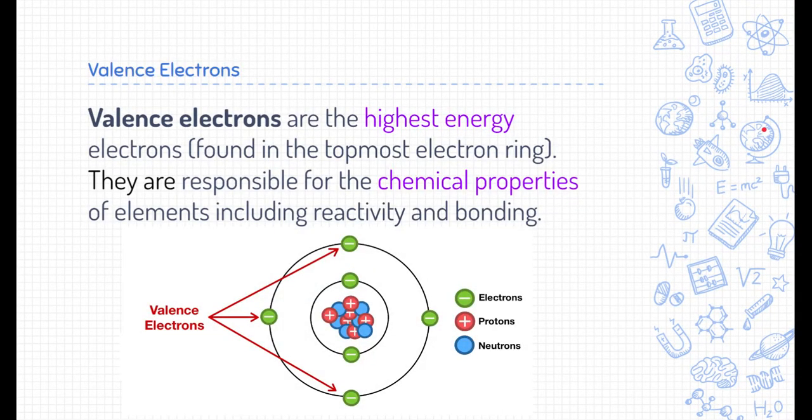Let's talk about valence electrons. You might remember we talked about how the farther away from the nucleus electrons are, the more energy they have. Valence electrons are the electrons on the most outer ring of a given atom. And they're extremely important. They're the highest energy electrons. The reason they're important is because they're responsible for the chemical properties of elements. They're the reason certain elements react or bond with other elements. So we're going to pay close attention to them.